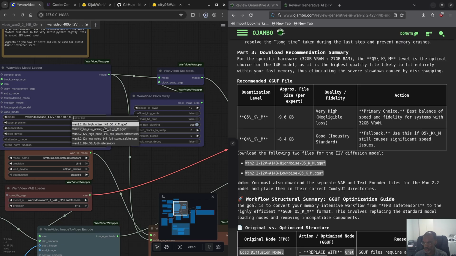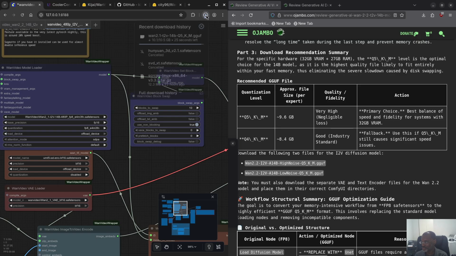It will automatically find it right here. But it looks like I can put it anywhere. It will find it anyway, so it doesn't really matter. But I want to be consistent, so I'm going to put the GGUF models there. When this is done, it will go there. So this looks like it's almost done. You see that? It said 5 minutes, and then I talked for like 40 seconds, and then it's done.